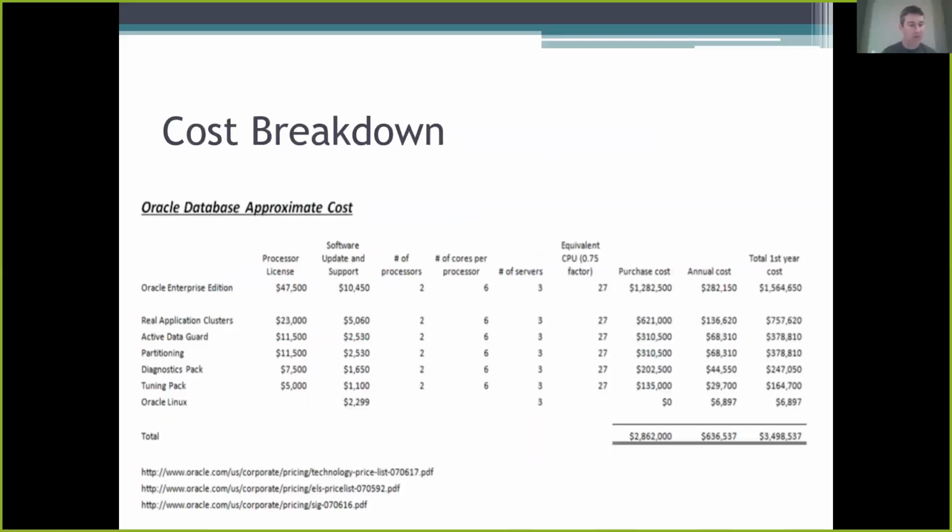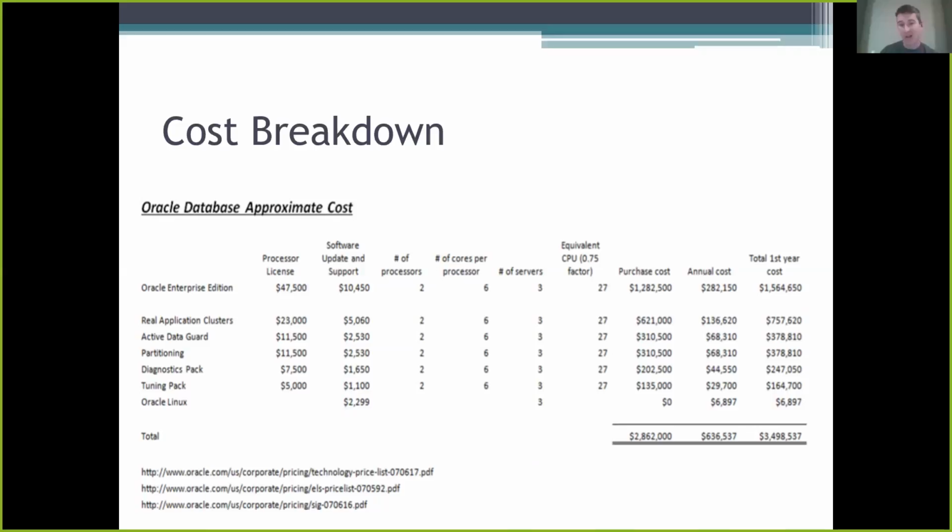Next slide. So this is the cost breakdown that we've done for this presentation. This is the cost breakdown for the rack based on the processor license, because that's what we're going to be using. As it is a public-facing website, we cannot count the actual numbers. As I said earlier, we have chosen to use the Enterprise Edition, for example. So to compile how much the company will be paying for the Oracle database, what we're going to do is, since we're using Enterprise Edition, we're using the processor license, so that's $47,500.